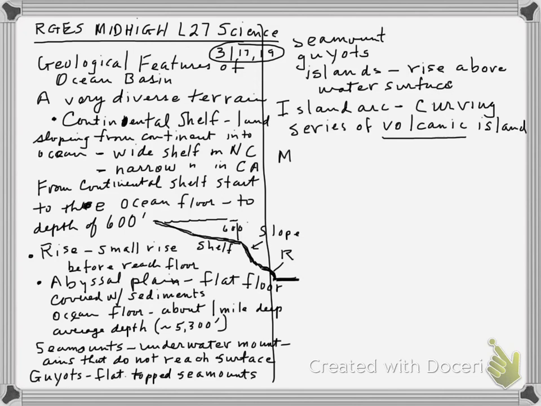We also have mid-ocean ridges. The mid-ocean ridges are exactly that. They're in the middle, in the mid-ocean. And these are ridges that kind of sharply rise off the floor. And here is where the ocean floor is spreading, because there's lava that's making its way to the surface, and it's spreading upwards from beneath the ocean floor.